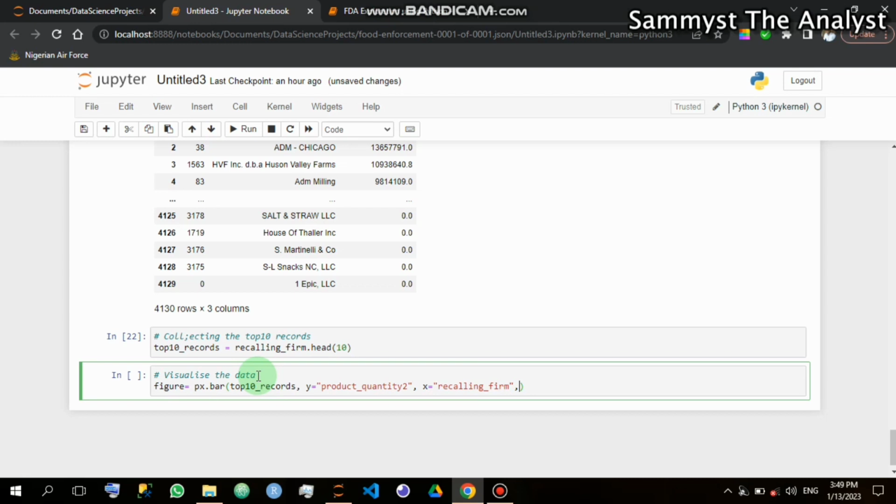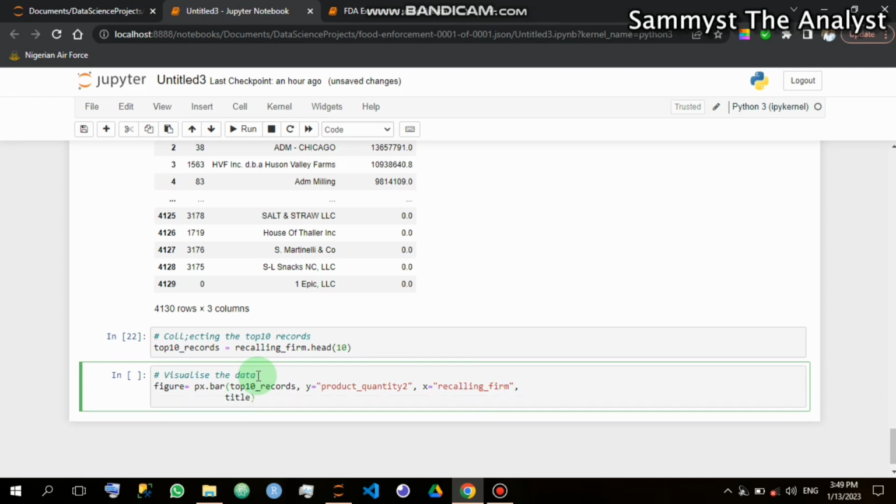And then the title, I need it to be equal to recalling firms with highest cases of products.